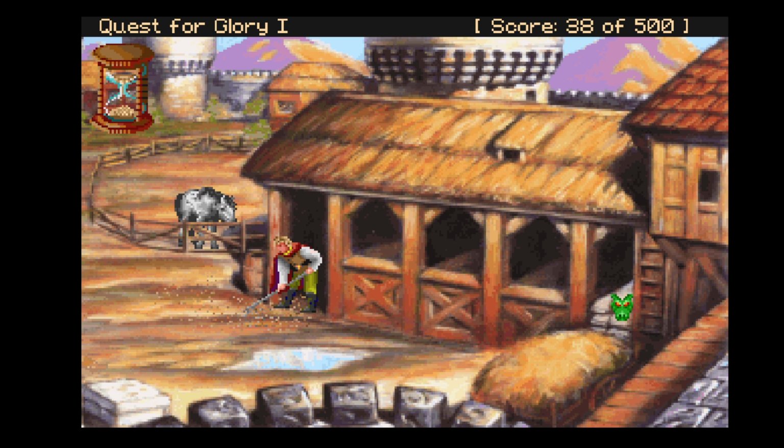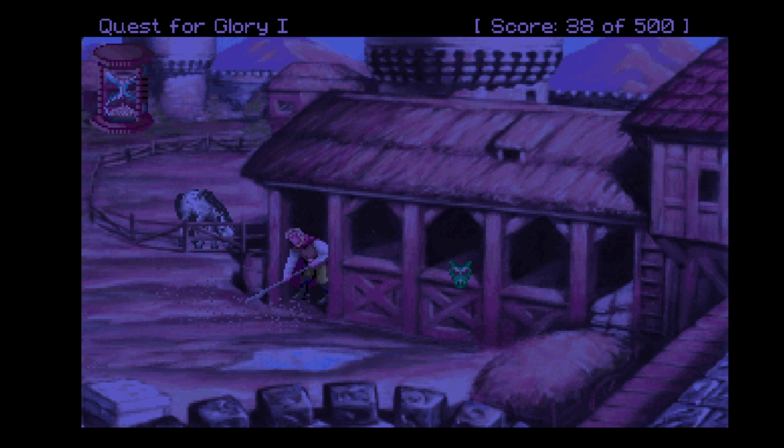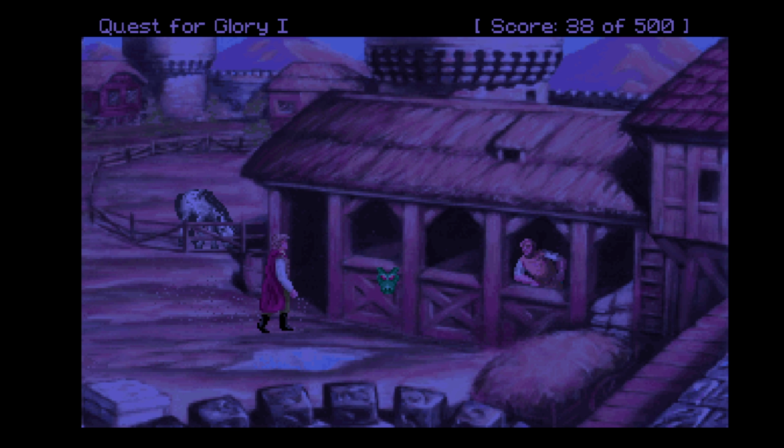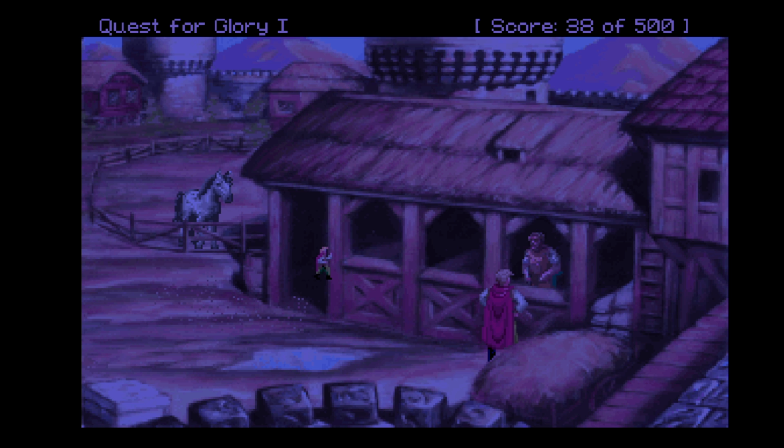So this not only gets us paid, but it also lets us sleep here too. You're so exhausted that everything you do hurts. Better get some rest. Now it's nighttime. I think by doing that particular segment, it makes it nighttime. The stableman now hands you some coins and says, you're now 5 silvers richer. Hooray. Now I think he'll let us sleep here too.